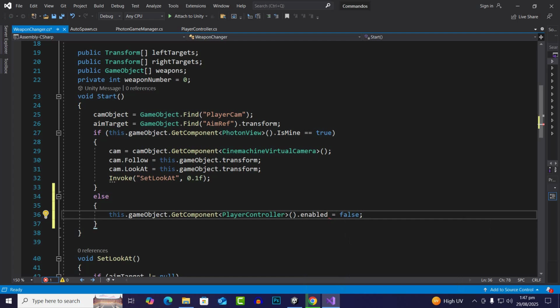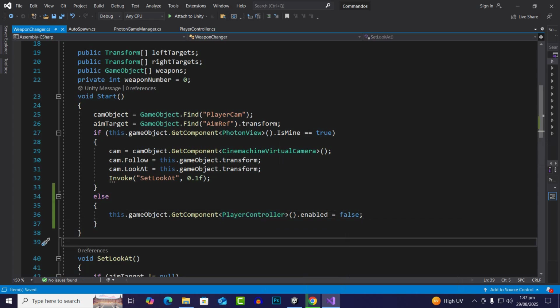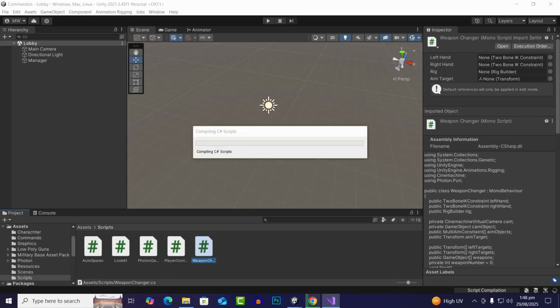So if that is another character, then we are not controlling the player controller. Okay, so save it, and now we can test it out and hopefully it should work.